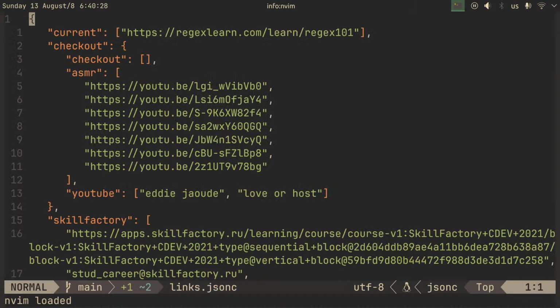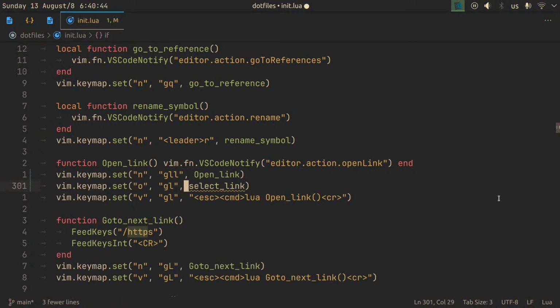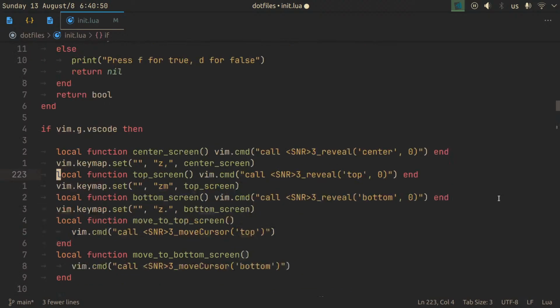We press gl. Forgot one important thing. The mapping currently only works in VS Code. So let's take this and add this to it and move it to some other place for the time being.